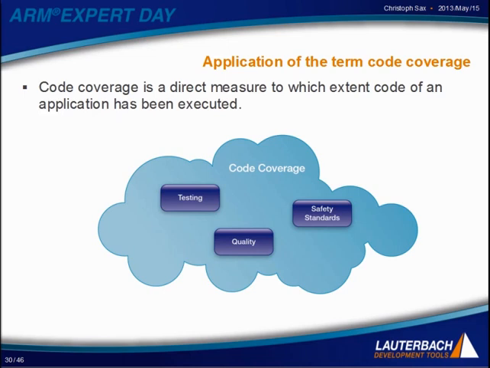And if you are not able to satisfy all code coverage criteria, basically what you have to do, you have to go back to your requirements and derive additional test cases. If you have no requirement, you have to first generate a requirement and then derive your test. And if you have finally satisfied all your code coverage criteria, you have basically shown that your application works as intended, and it works in compliance with your requirements, which proves a certain level of quality of your software.